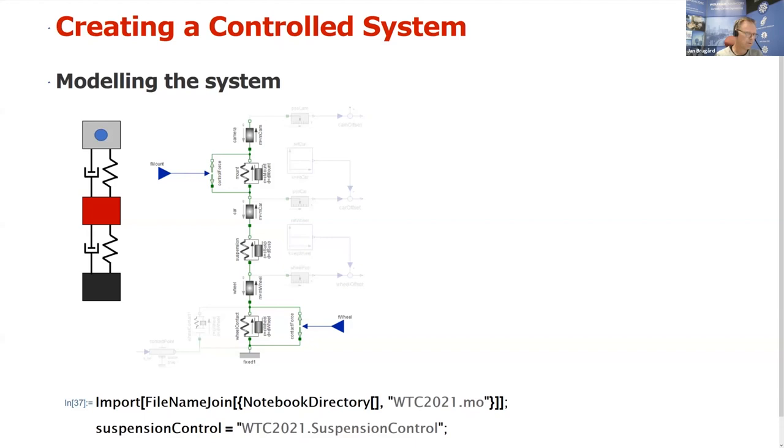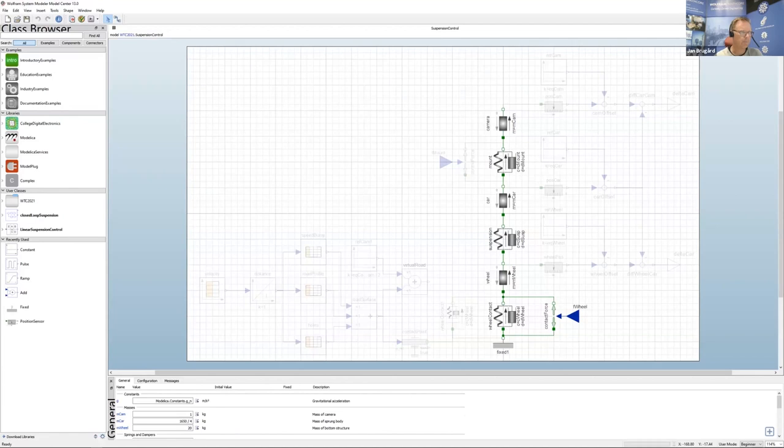Let's open this in System Modeler. There you go. So here we have the model. We can see it's the same as I showed in the presentation. And there are some hidden things here that I had prepared. And I can see there's some bug here with big text, never mind. Still will work, I hope.